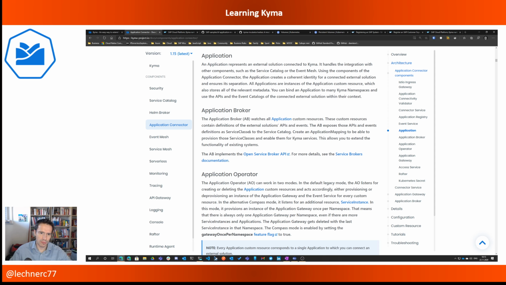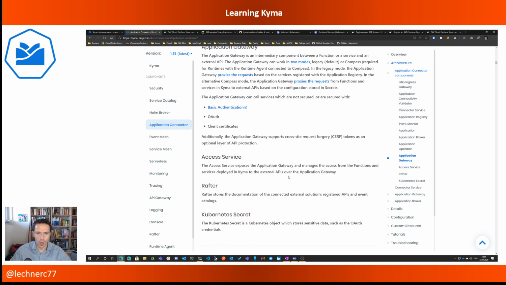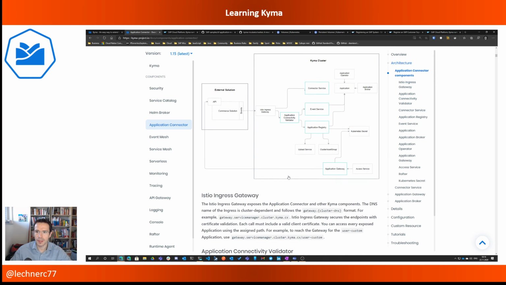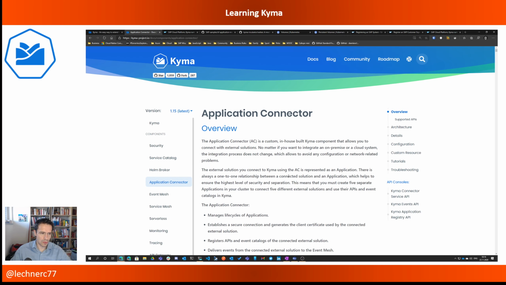As you remember from the previous sessions, we had this service catalog, and we had all the things connected to it with the service instances and the open service broker that I mentioned there. And this is now one use case where this comes into play. Yeah, and there's a lot of other things that go along with this application connector thingy.